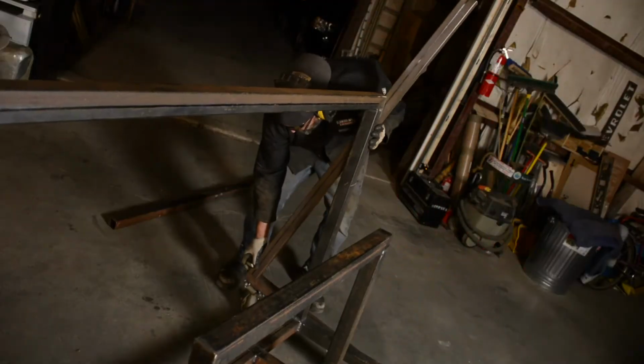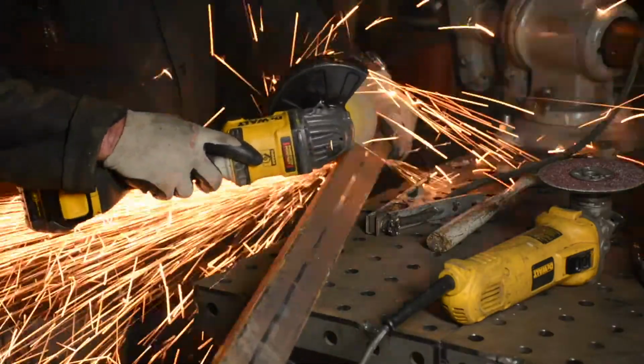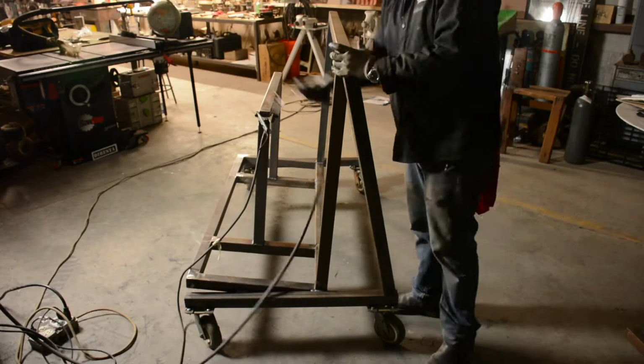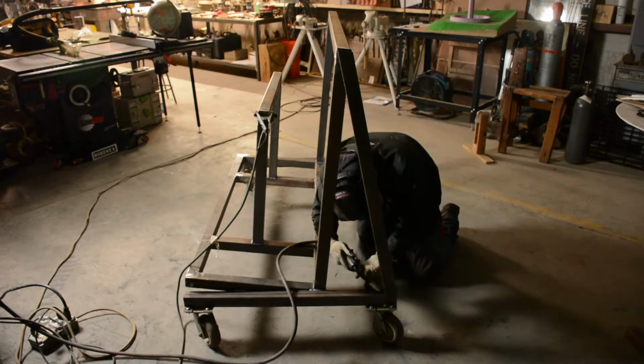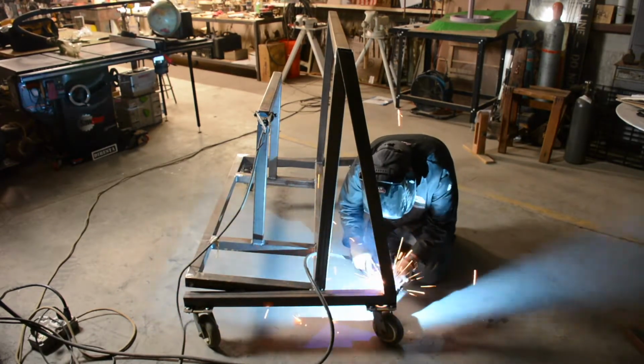And this thing is very, very sturdy, but just as a matter of insurance, because 5 or 10 sheets of plywood are extremely heavy, I'm just putting this back brace so that all the force is shared amongst the braces that carry the wheels.